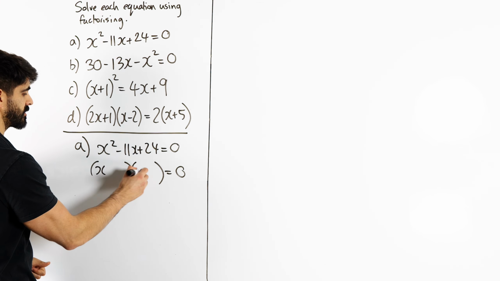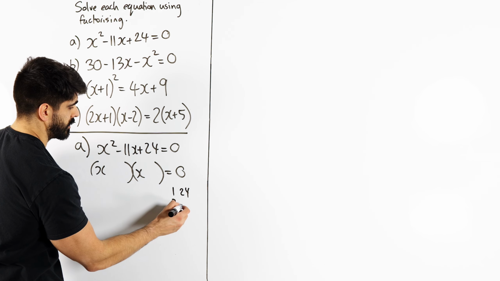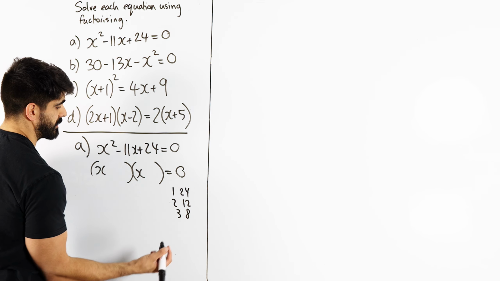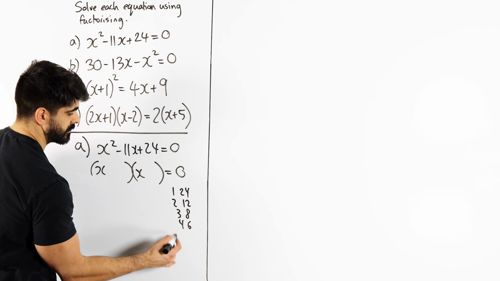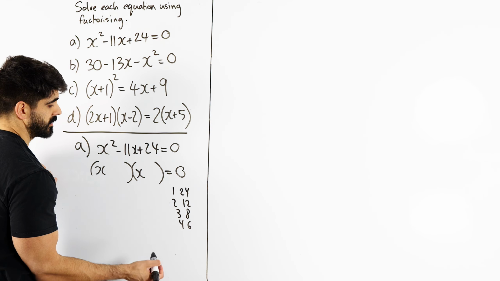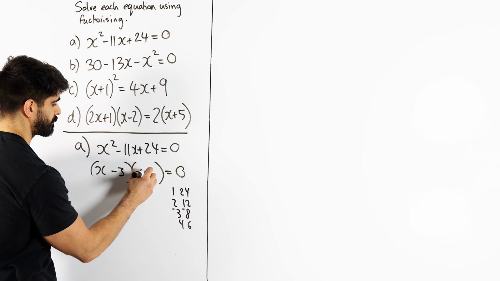We have x and x. So we're saying what multiplies to give you 24? 1 and 24, 2 and 12, 3 and 8, which I already know is going to be that option to make 11, 4 and 6, 5 no, 6 we get back to the list. So 3 and 8 to make minus 11, I need both of them to be negative.